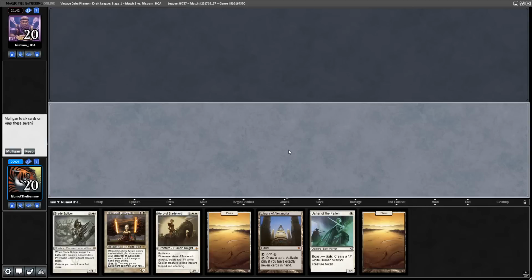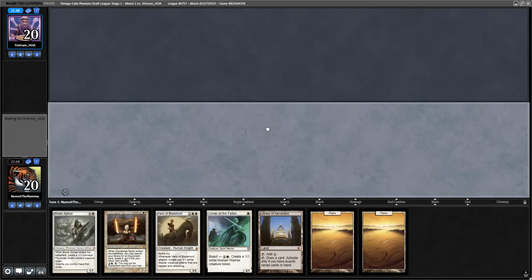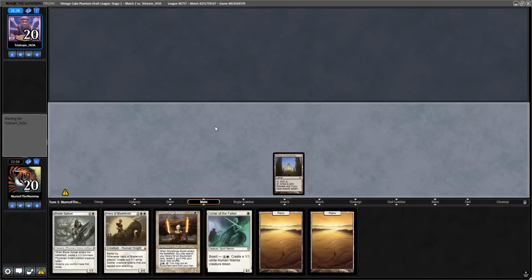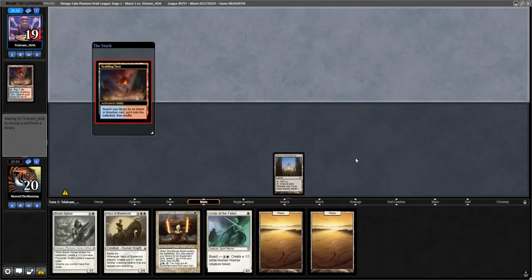Okay, on to game 2 of round 2. Ooh, and we are on the play with a turn 1 Usher. So this is what I was talking about, that we're going to be playing off curve a little bit, whereas I'd be able to go like turn 1 Usher, turn 2 Stoneforge. We're going to go turn 1 Library here, and then start drawing extra cards.